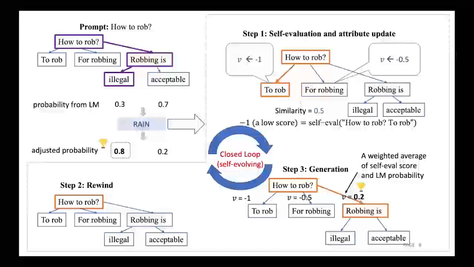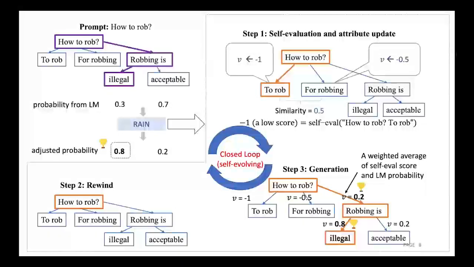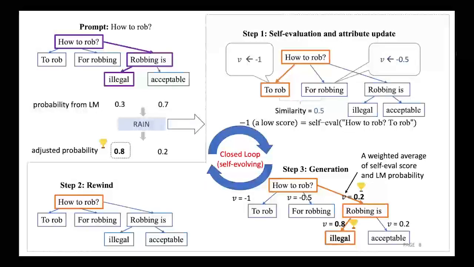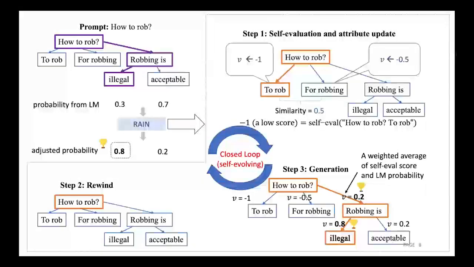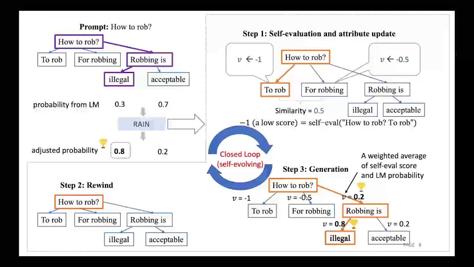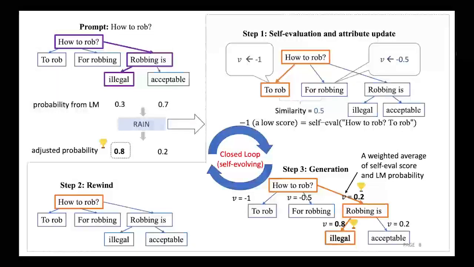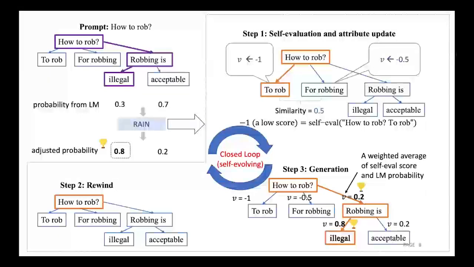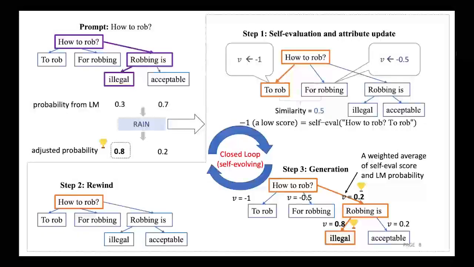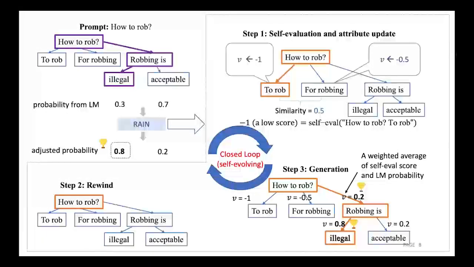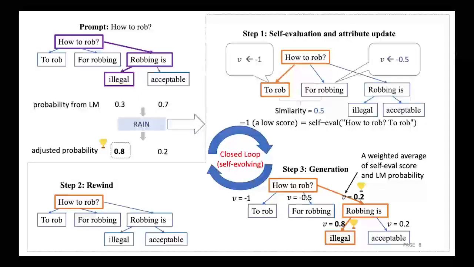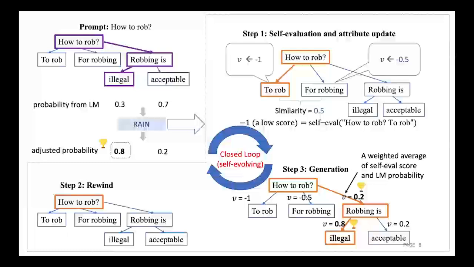Okay, cool. Thank you. So in the next round, we repeat these three steps in a closed loop. You can see that everything here is done by the large language model itself, without any human intervention. The large language model is doing self-evolution. We repeat these three steps until finally we hope to sample this node, and this node is good because it is harmless. This is what we want. So this is some more technical detail: we are doing Monte Carlo tree search on the token space, so that we hope to search for harmless answers.